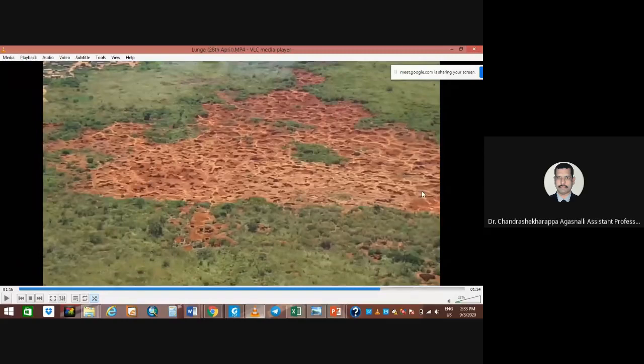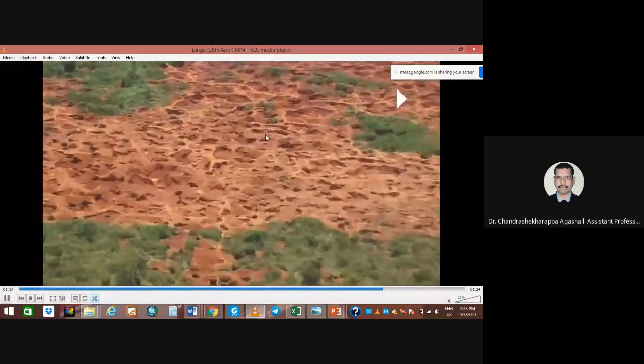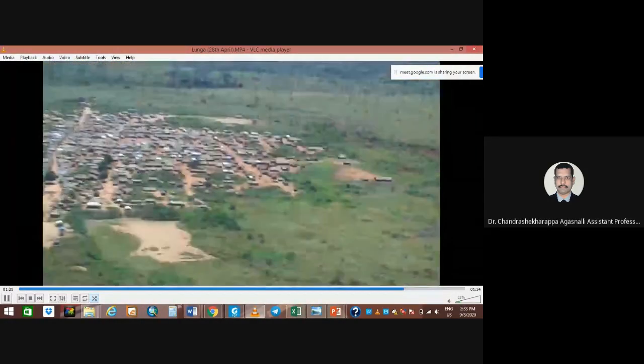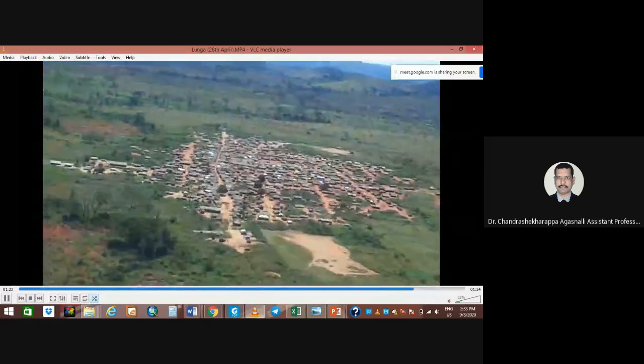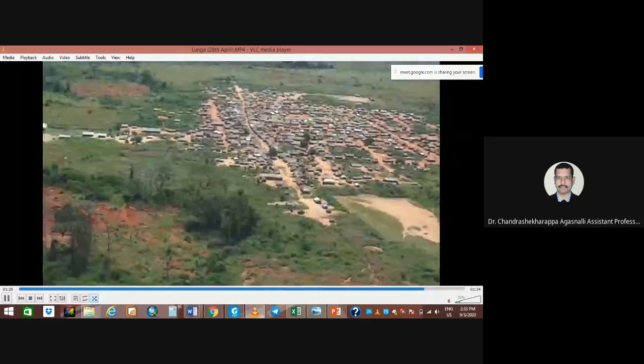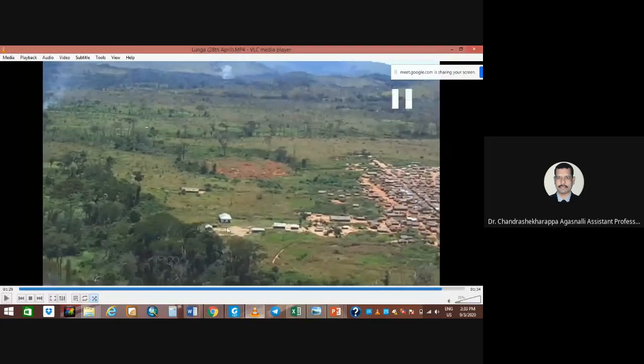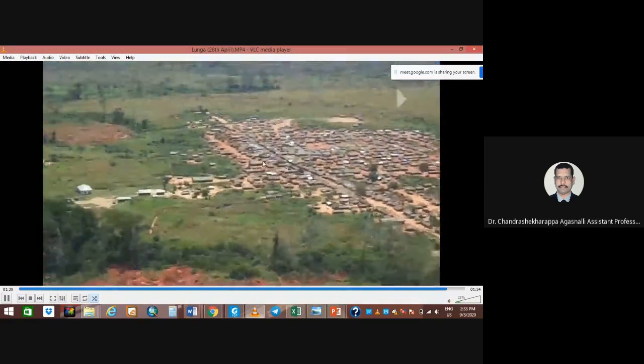This may be more than a 30 kilometer radius here. Easily you can do the survey, but it's an expensive one, I would say. Okay, this is what we did for gold explorations. Yeah, this is a camp. This is a camp for geologists, and this is a village, right?